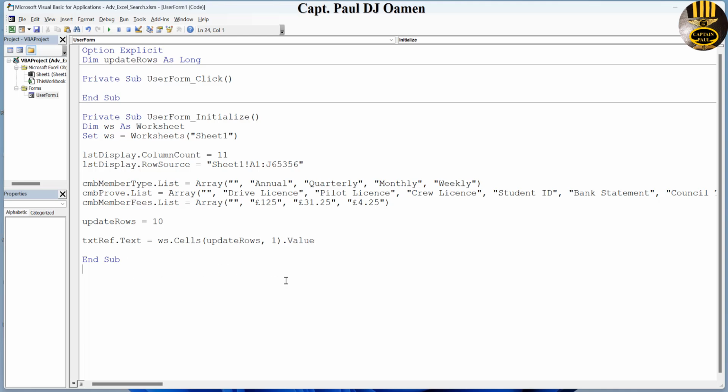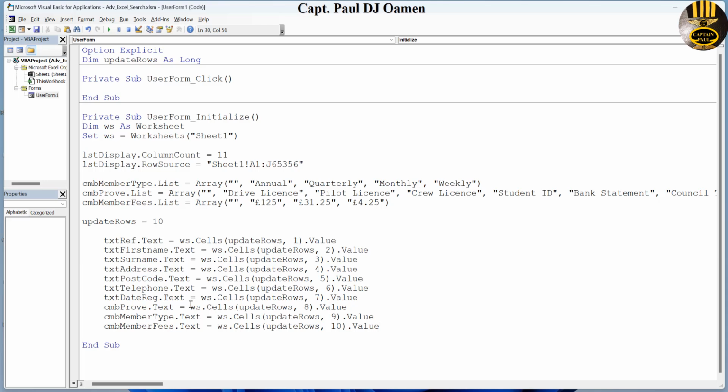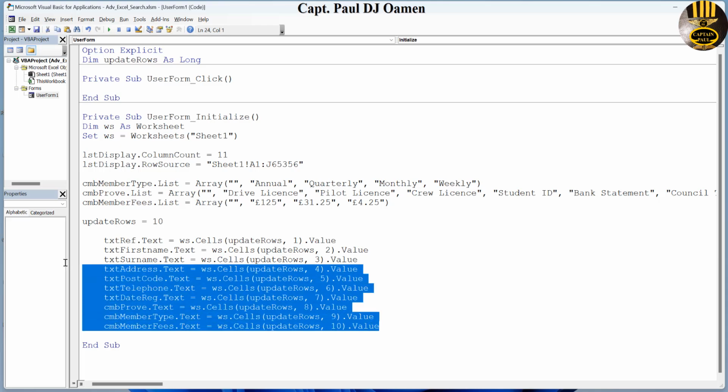Alright, that's the first one taken care of. So the next one is going to be the name and so on. And there we go. So at form initialize, all of these will be updated.